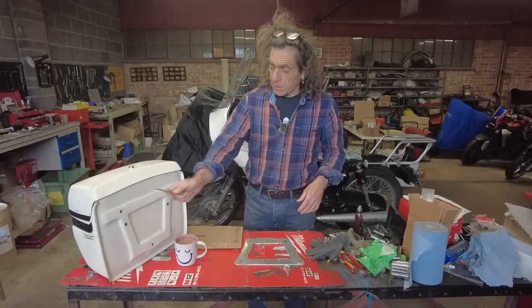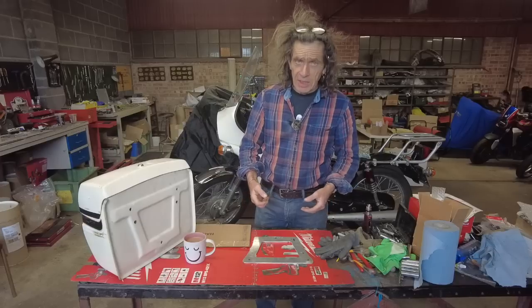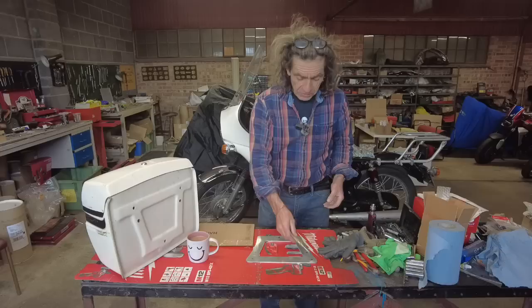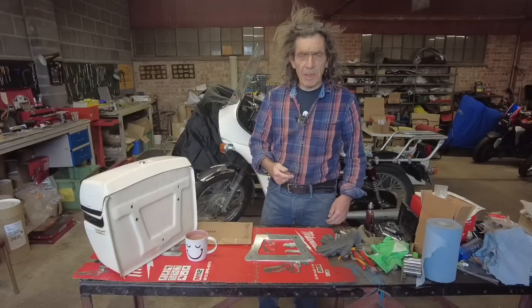Right, I've offered the plate up to the pannier that it's going on. With Harry's help, we've held it in place. Sometimes you need an extra pair of hands. And just with a Sharpie, I've marked the holes. So it's 1, 2, 3, 4, 5. Just going to centre punch them, and then I'll drill them on the pillar drill.